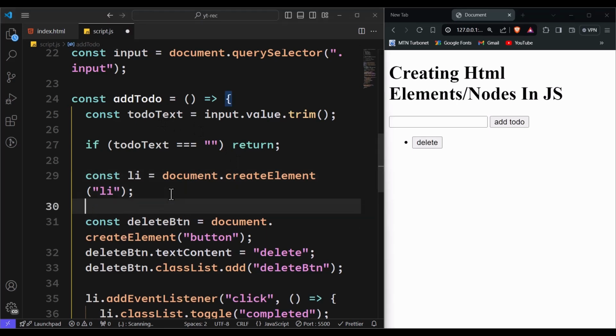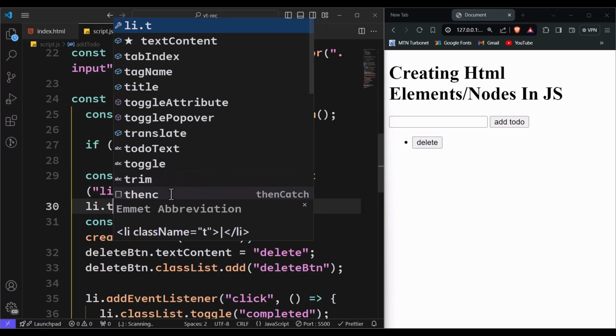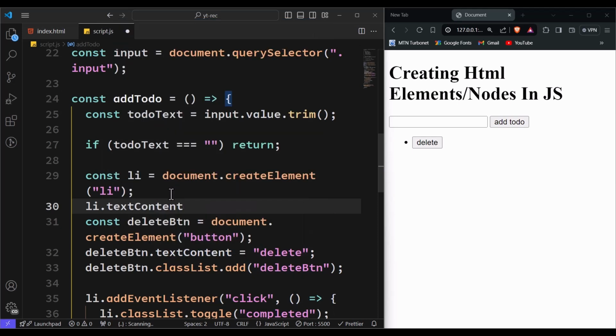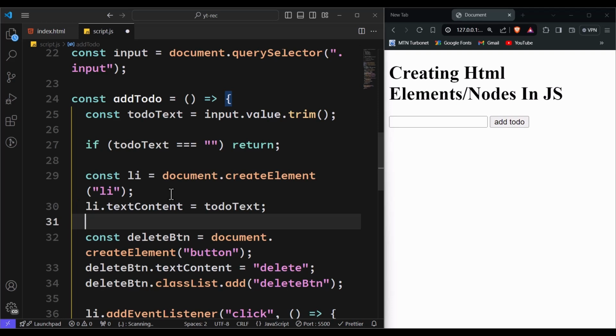So the mistake I did here was I didn't set the text content of the li to be equal to the to-do text. So that was my mistake. So let's try this out again. Walk the dog and then press enter. Good, now we are getting it.